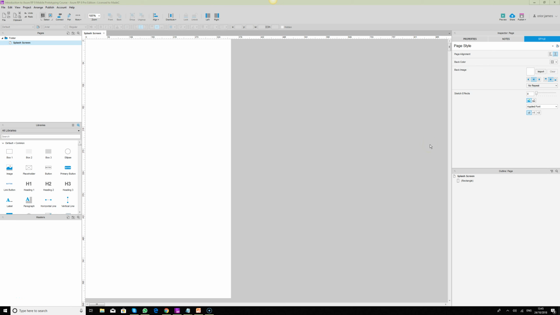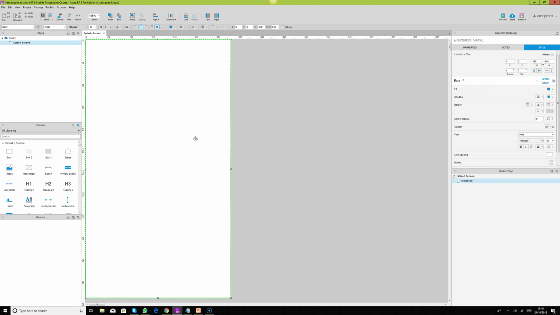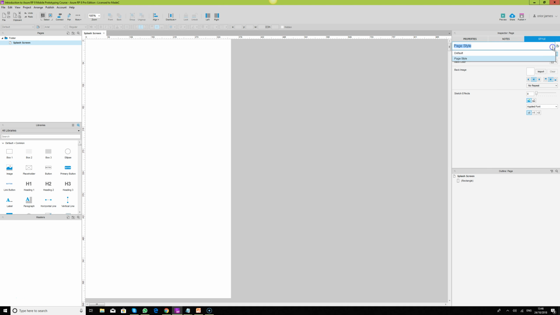So in this series, we're going to be looking at the best practices that I use when I prototype a mobile application. In the previous lesson, we looked at the way we set up our mobile environment, and we were able to set up the splash screen. How we set up our page style here is very important and handy as well, because this makes your prototype look professional. It makes your work very quick and smooth, so that anybody coming in can understand exactly what you've done.